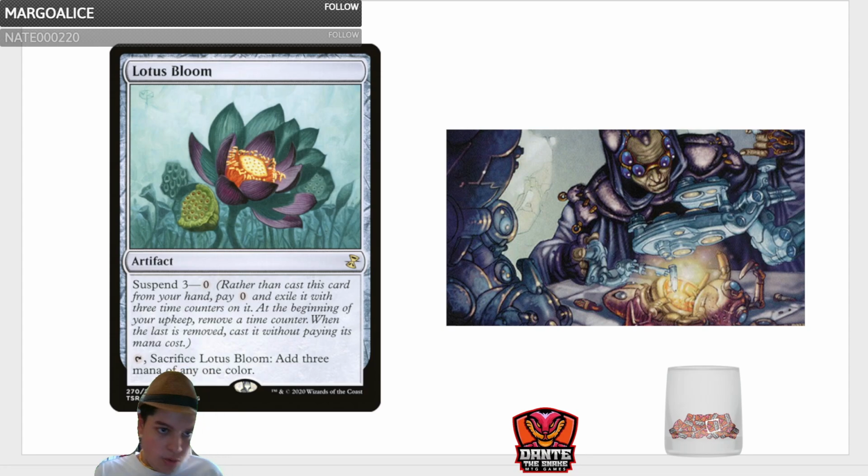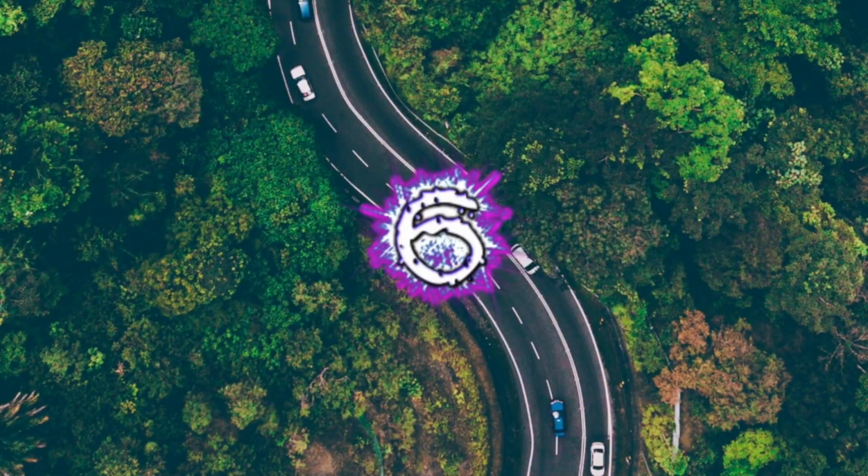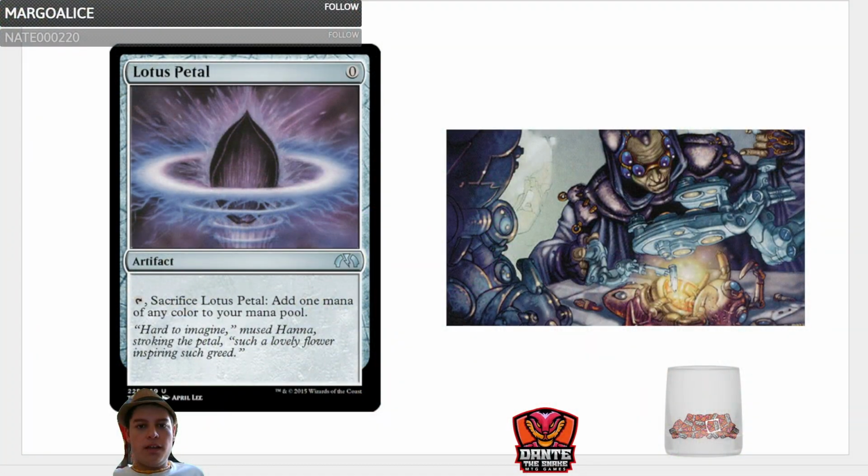Let's go to our number 6, and we got something slightly better than Lotus Bloom. We got the Lotus Petal. It's a 0 mana artifact. You can sacrifice it to add 1 mana of any color to your mana pool. Basically, a fraction of the Black Lotus.